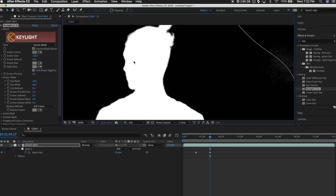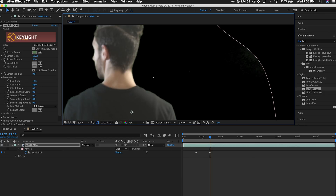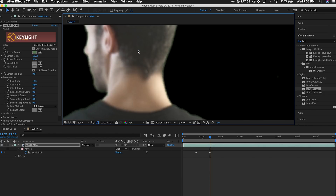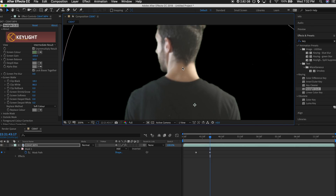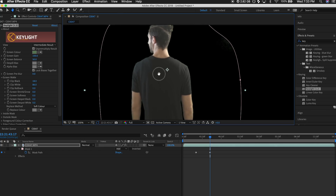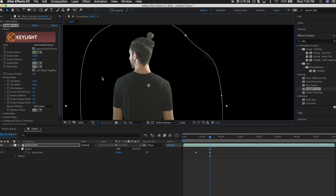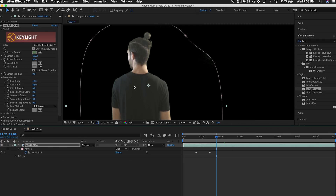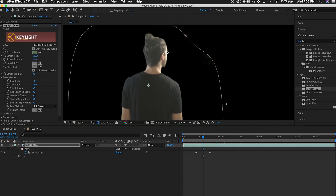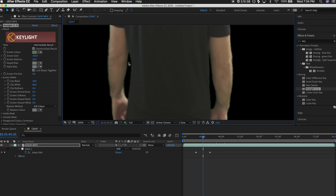Let's take a look at the Intermediate Result — it's looking pretty clean. It's not perfect yet, but as a first step this is looking pretty nice, especially considering I'm a bit out of focus. By the way, there are a lot of steps you want to make sure you're taking when shooting your green screen footage — we're gonna look at that tomorrow. This is just a bad example, but we're gonna make it work. Before moving on to the other effects, just click through your sequence and timeline to make sure you're getting a pretty clean key all around. There are some issues we're gonna fix right now.